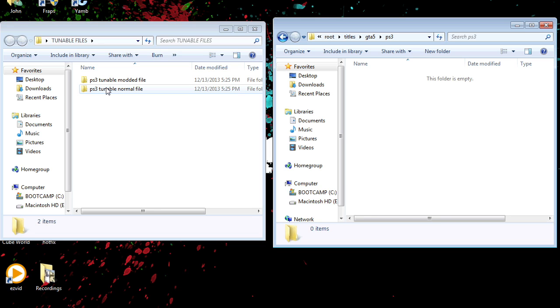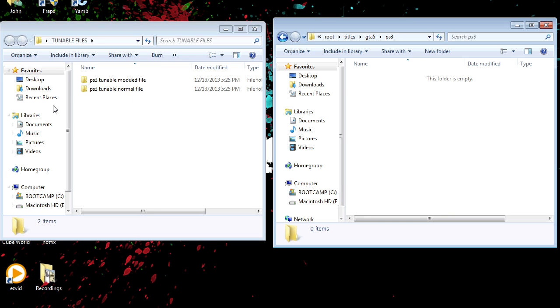Your wired connection is in your laptop and your connection is shared, and all that stuff you can find out how to do in the tutorial video. Link for that is also down below if you want to figure out how to actually mod your lobby. This is just to revert back to normal. This is a tutorial on how to revert GTA Online on PlayStation 3 back to normal.